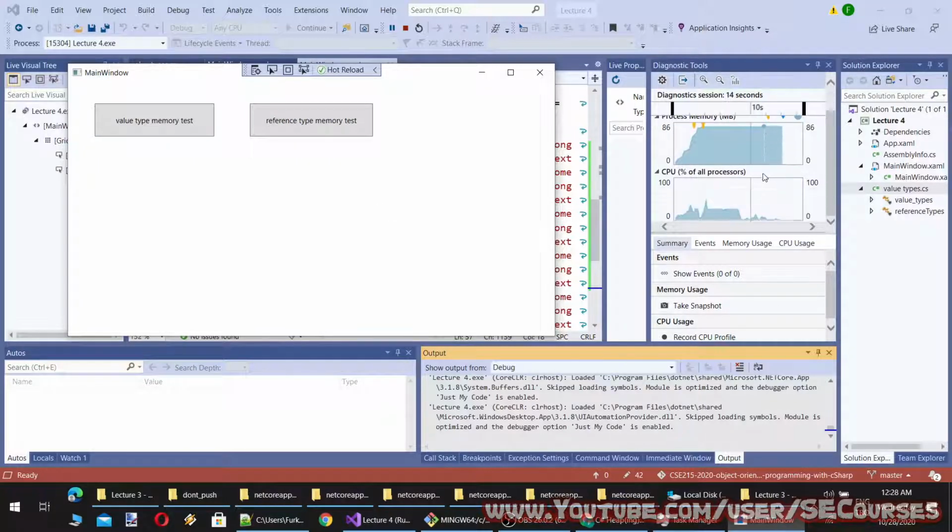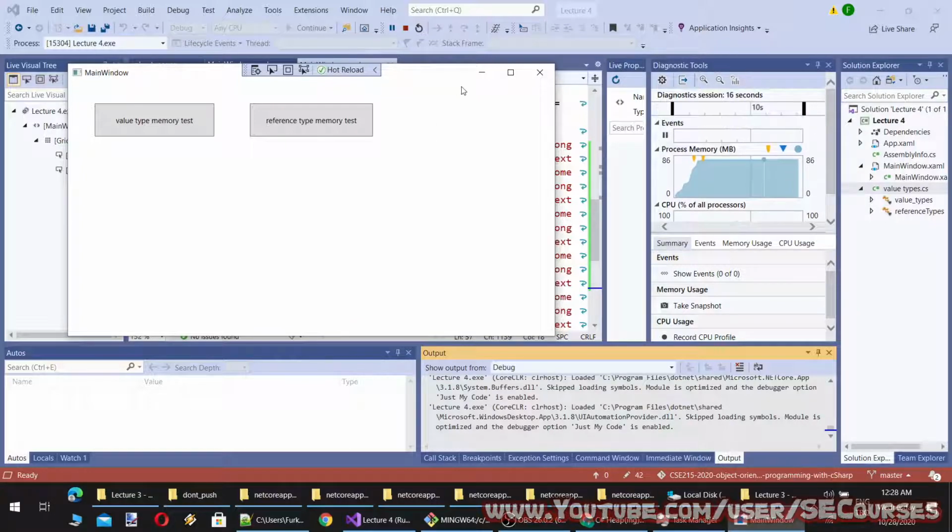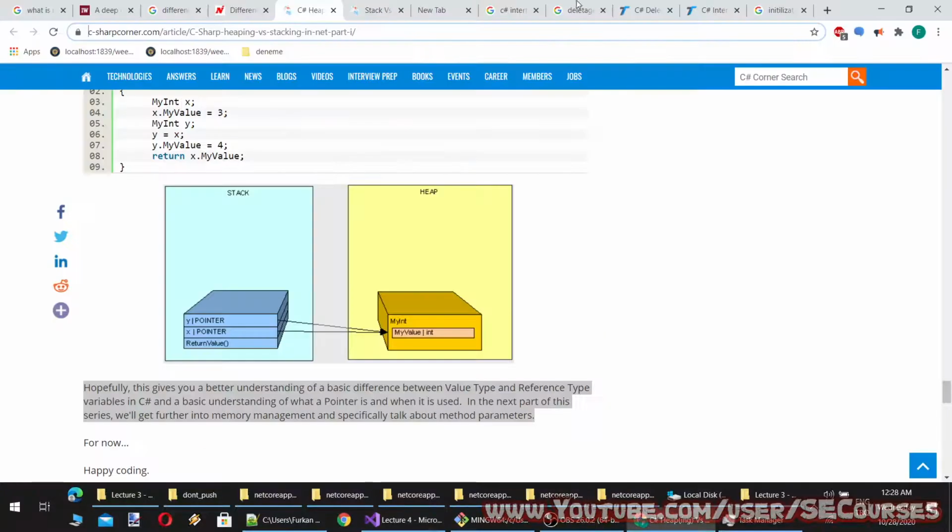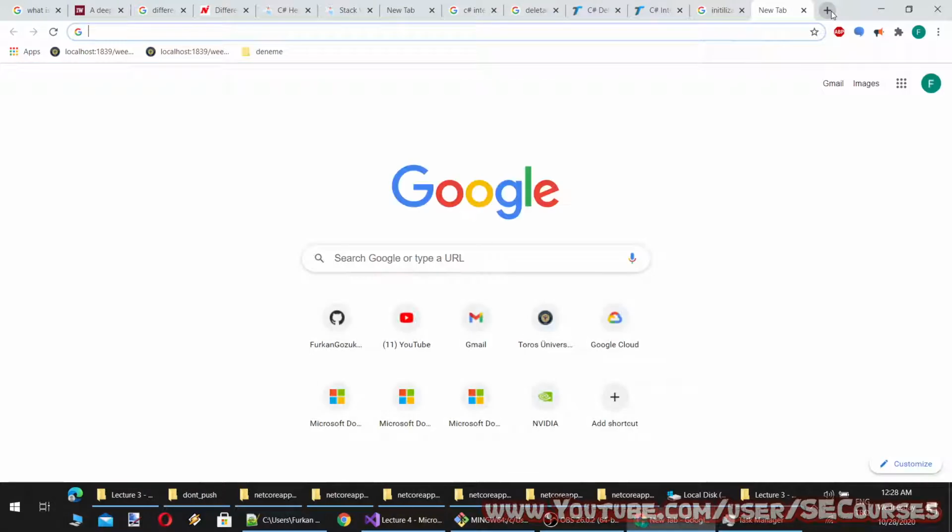Okay, so it looks like the garbage collector is working very well. I wonder if we can pause the garbage collector.